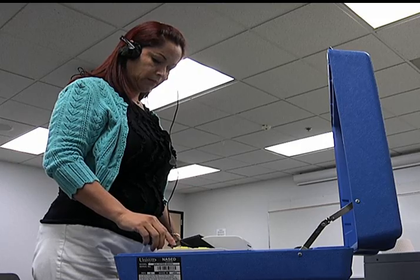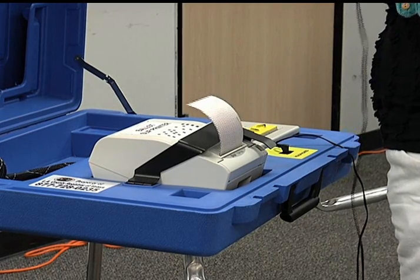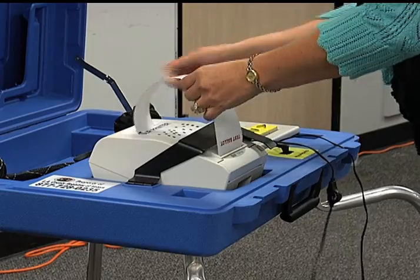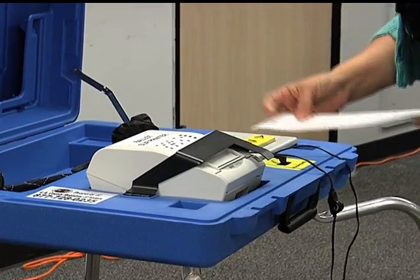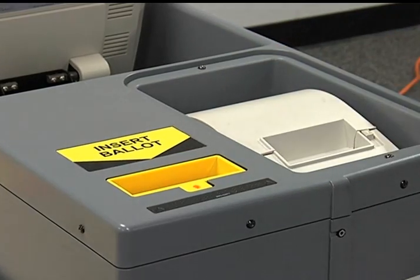Because a voter has to listen to the entire ballot audibly, a voter using the audio ballot booth may take longer. Once that voter has finished, a ballot will print from the audio ballot booth printer. The voter will carry their ballot from the booth and insert the ballot into the PBR, assisted by a poll worker if necessary.